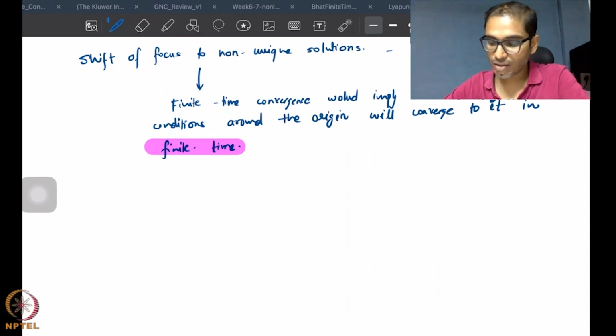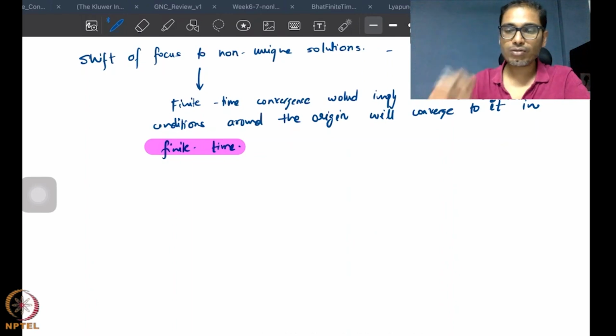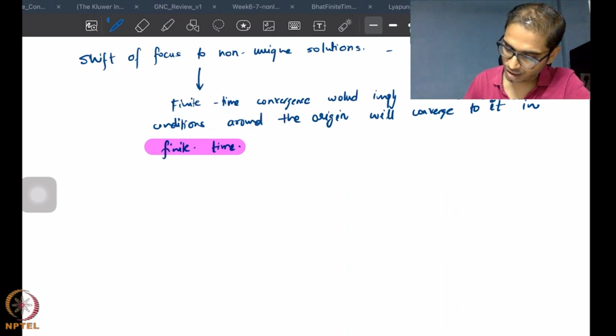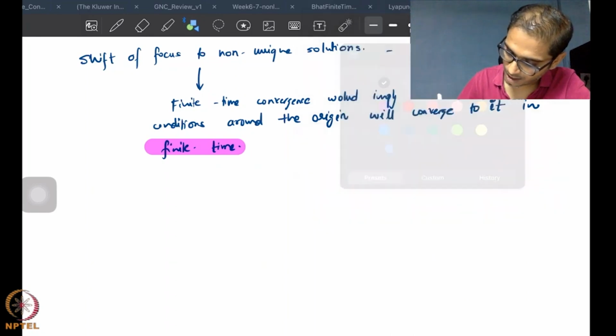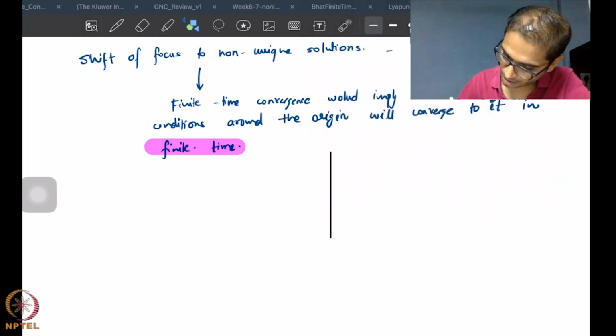On the other hand, if you're converging in finite time to the origin, then it is humanly possible, right? Because now you're talking about t going to a finite real number, and in that finite real time, you will actually go to the origin exactly. So now, in some finite real time, from all these different initial conditions, suppose I make a state space. Say I make a two-dimensional state space. It's just a phase plane image like we are used to doing.